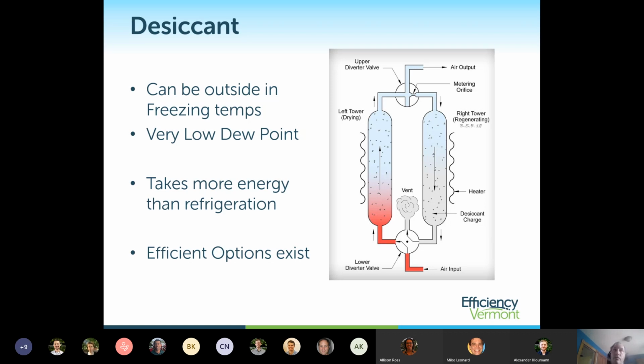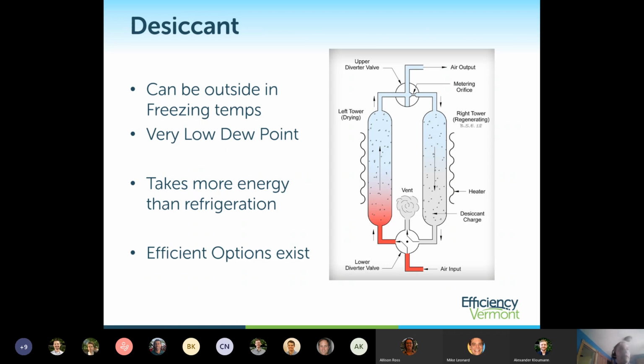It doesn't create condensate. It absorbs moisture out of the air. And they can be run at very low dew points as well. So often, even if you're not trying to prevent freeze-ups with condensation, if your manufacturing process needs a very low dew point, meaning very little water in the air, you might use a desiccant dryer.